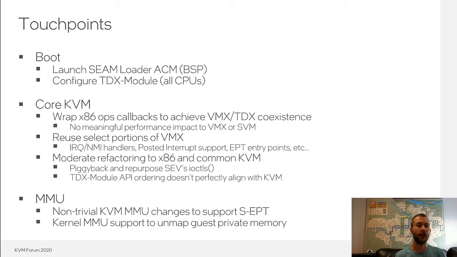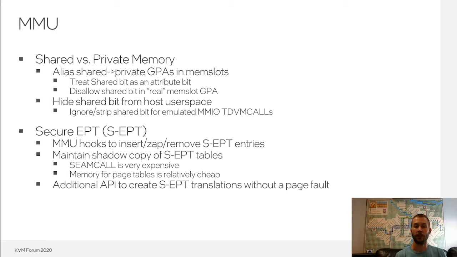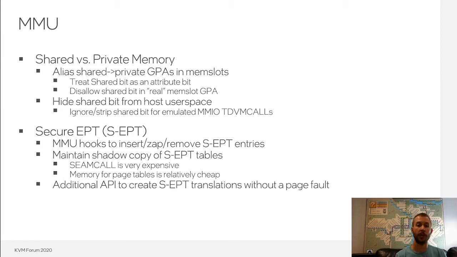The most impactful changes for TDX are to support secure EPT in KVM's MMU, and we also likely need to modify the kernel MMU to support unmapping guest private memory. To handle shared and private memory, KVM aliases the shared GPAs to private GPAs in the mem slots, effectively treating the shared bit as an attribute bit rather than a real physical address bit. By doing so, KVM can hide the shared bit from host user space — for example, when exiting to user space to handle emulated MMIO, KVM strips the shared bit so host user space only ever sees the real or private GPAs, and doesn't have to manage separate memory pools for private versus shared memory.